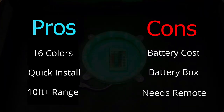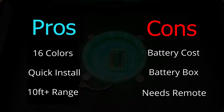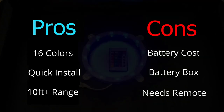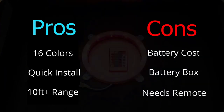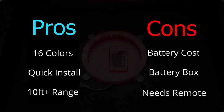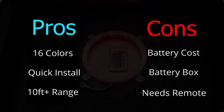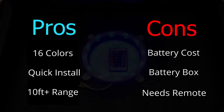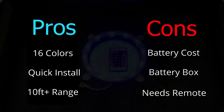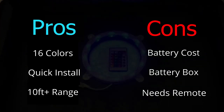The last con, which may be the biggest one, is that this is a remote-controlled device and there is no other way to turn the lights on without the remote. It does come with two remotes, but if you lose both, you pretty much have to buy a whole new cornhole set just to use your lights. We believe the remotes from a new set also work with the old set, but then you're spending extra money essentially just for the remotes.